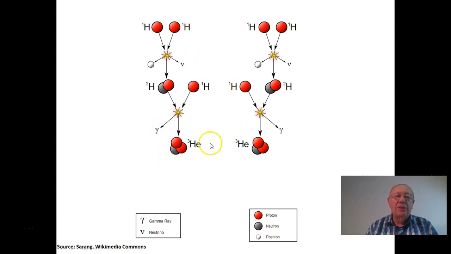If they hit and collide with each other, they spray off two hydrogen nuclei and form this one here. You can see what that one is: two protons, two neutrons. It's helium.